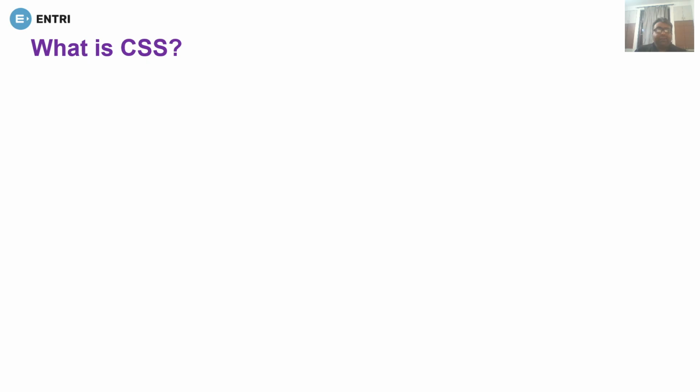But when we are talking about React Native, we need to focus on only two parts: one is JavaScript, another one is your CSS. Now, in CSS, first of all, what is the full form of CSS? CSS stands for Cascading Style Sheet. This style sheet is meant to focus on the design, the style, or the way a web page will look.